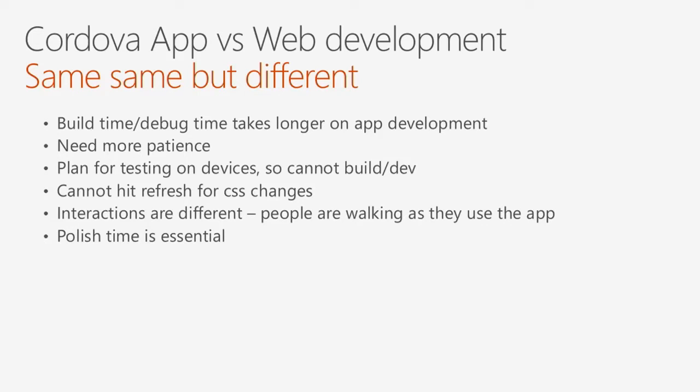Plan for extra devices. What we found early on is we had like 4 devices, and when the tester needed to do his testing, he needed all of them. So we moved on to emulators, but then that slowed down the build, based on the stuff I was talking about earlier. In the end, we ended up getting more devices because it was just worth it. So just keep that in mind and think about how you actually want to do that.